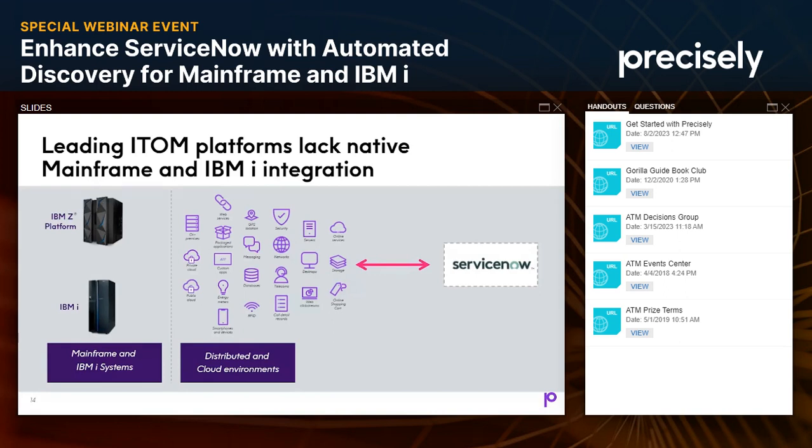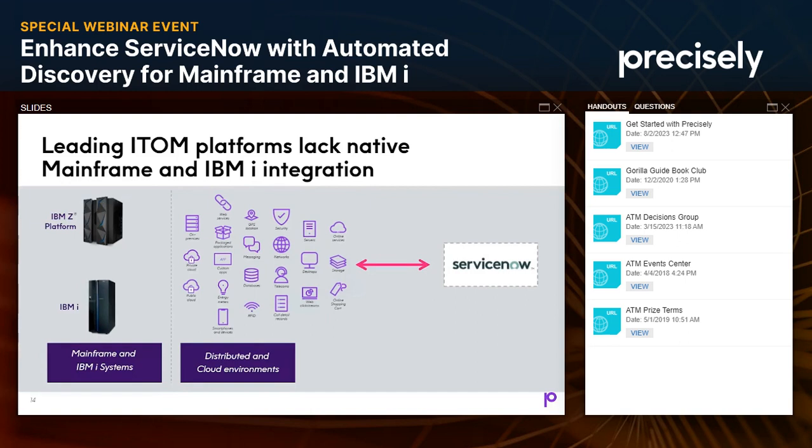Capturing information from your IBM Z and i platforms, as Bill has said, is important. But the reality of actually doing this is not so straightforward. Products like ServiceNow do not have broad out-of-the-box integration with these environments. These are mature, complex computing systems, and there is a lot of knowledge required to understand what, when, how, and why you should bring this type of information into the Now platform.